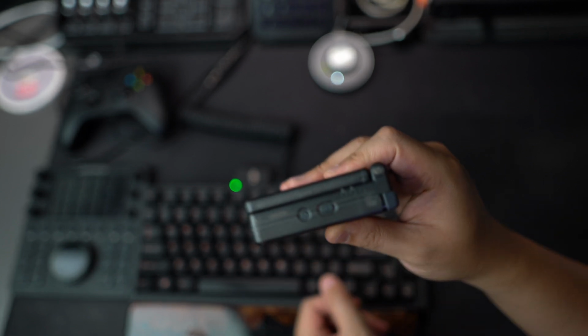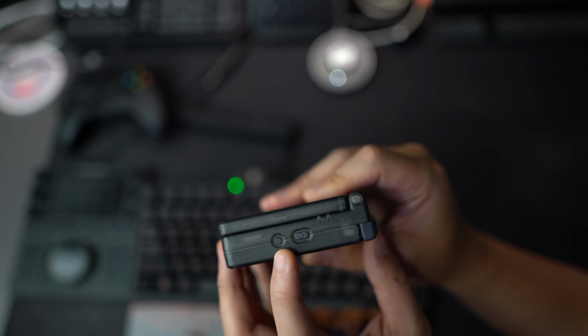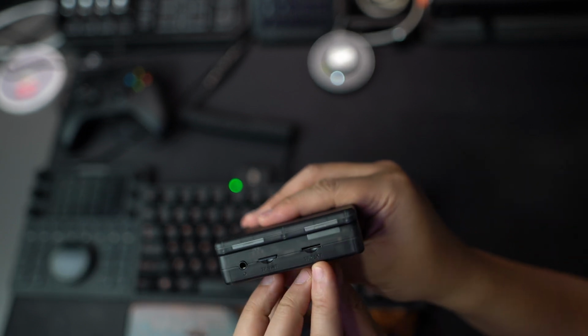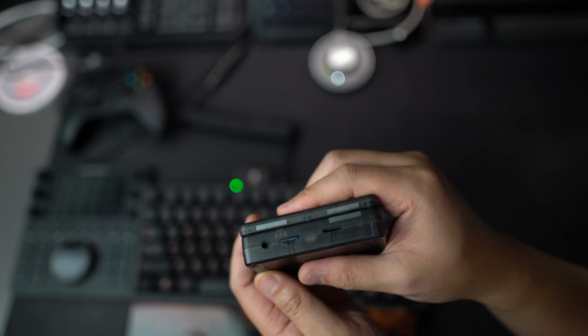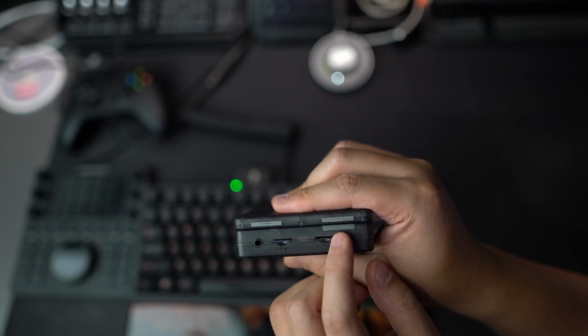Continuing on though, you have a power button, and this is a reset button, I believe. Cool. Turn that on in a bit. So you have your TF2 external and then internal for your OS. So nothing here yet. I'm gonna set it up later. 3.5 millimeter headphone jack.